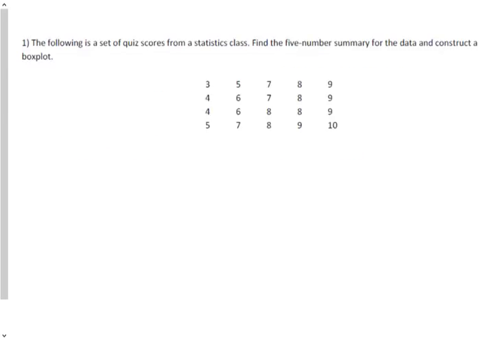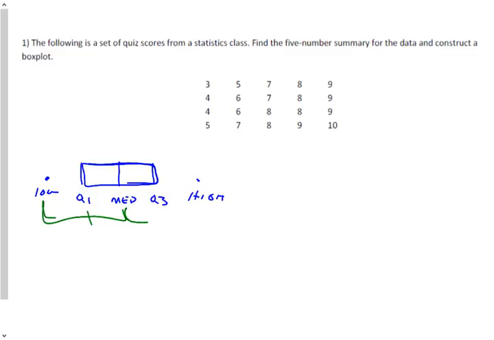Okay, our last section here is something called a 5-number summary. And what it is, it's a box plot. A 5-number summary is a box plot. And what we're looking for on our box plot is 5 things, hence the 5 numbers. We're looking for the lowest value, the highest value, the median, and then we're looking for something called Q3 and Q1. And what those are, they're the edges of the box, but they're also the medians of the median. So what they do is they say, okay, well, let's just look at this. Q1 is right in the middle there, and Q3 is right in the middle there. So it's the middle of the middle almost. And then your box plot's constructed by just doing that.